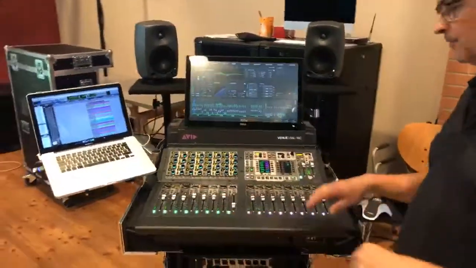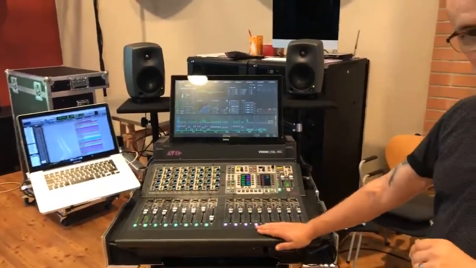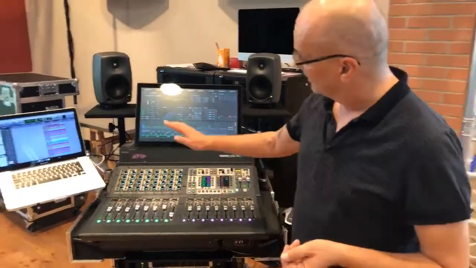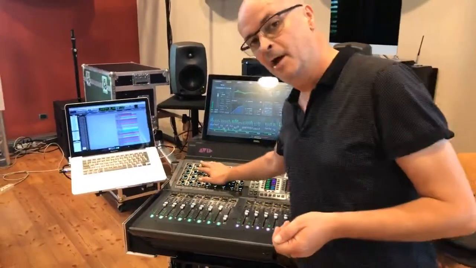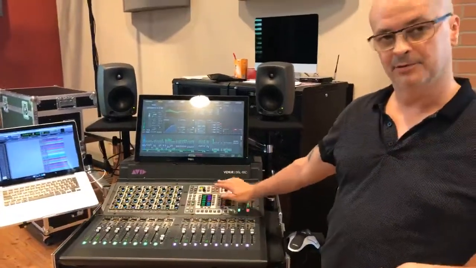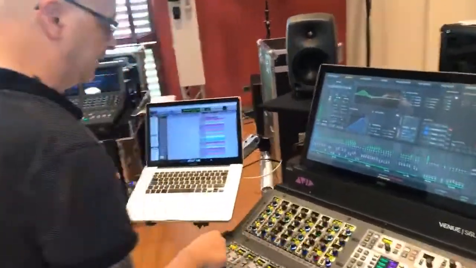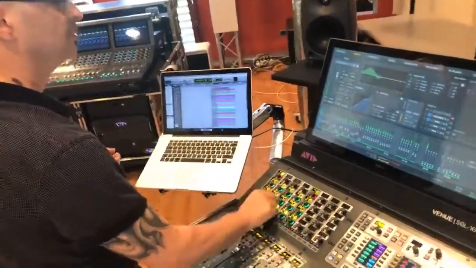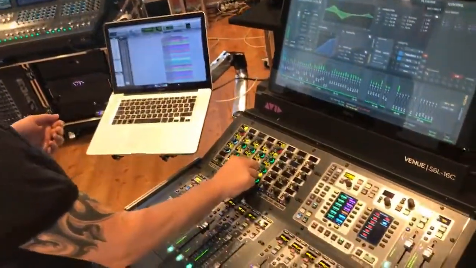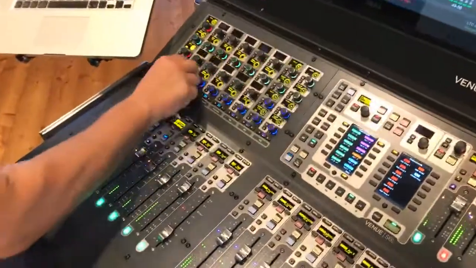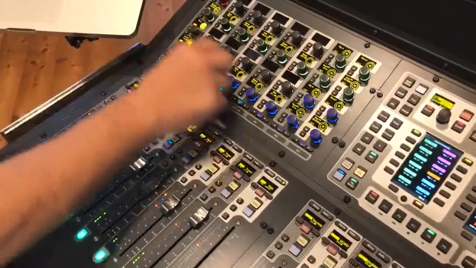So that was the 24 fader. We now also have a 16 fader. The 16 fader has 16 faders, obviously, one knob module and one master module. Same principle. You select a channel, and once you're on that channel, you can pretty much control everything on that channel, the EQ, or select a different channel, go to dynamics and control the dynamics on that channel.